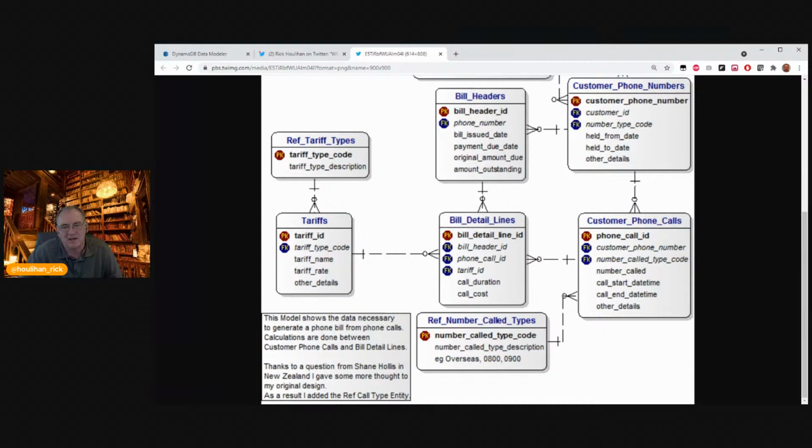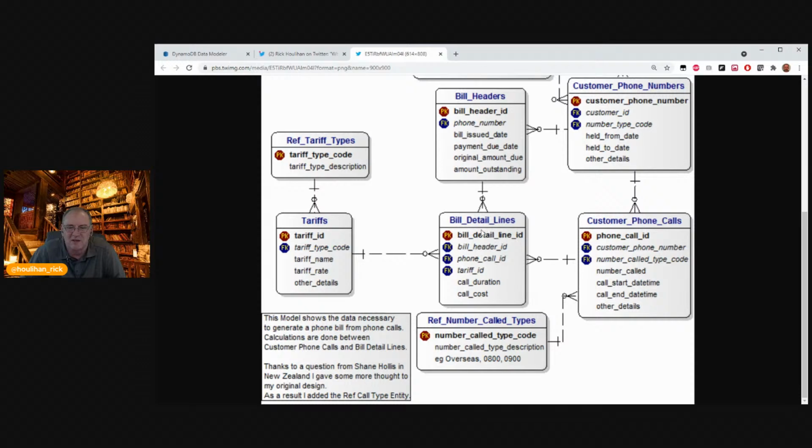And that's really the question here: how much work is in creating these bill detail lines? Is it a really fast insert of an item, or is it, look up from this, go get that, get the current rate for this, or whatever? You have to make some decisions here about how these bill detail lines are created. The model calls that out. Calculations are done between the customer phone calls and bill detail lines, so what we're trying to figure out is what the annotations are to the customer phone calls, and how we want to store that data.